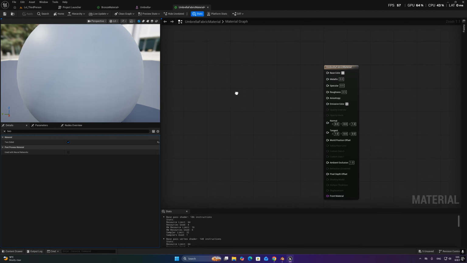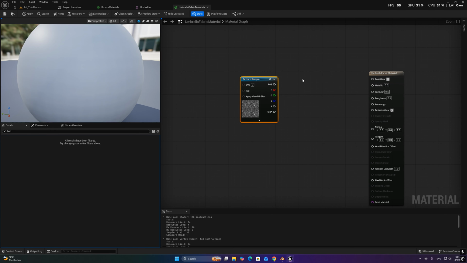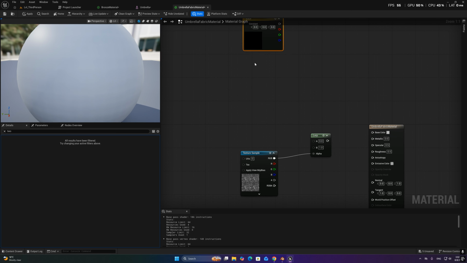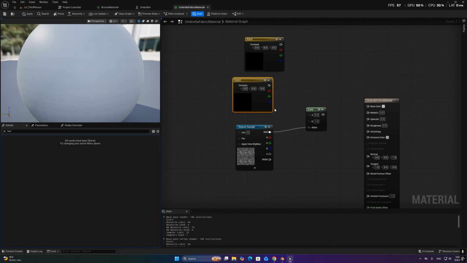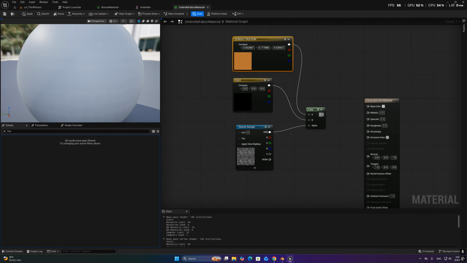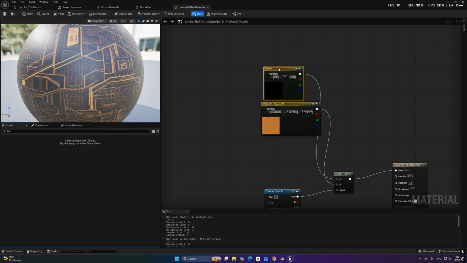Let's drag and drop the black and white texture onto the material graph. It will be a mask for a LERP node. To add it, hold L key and left click on empty space. Connect the texture to the alpha input. Then hold 3 and left click 2 times to add 2 color nodes. Connect them to A and B inputs. Adjust the color. Now, based on your alpha mask, the material will have a 2-color pattern.